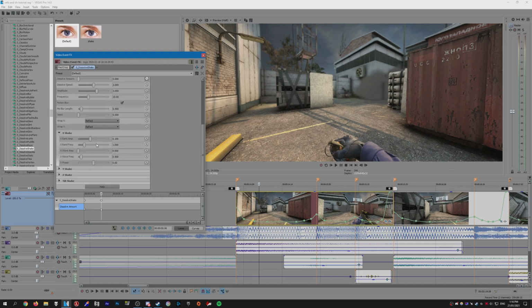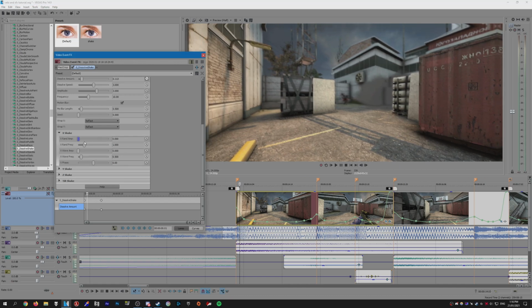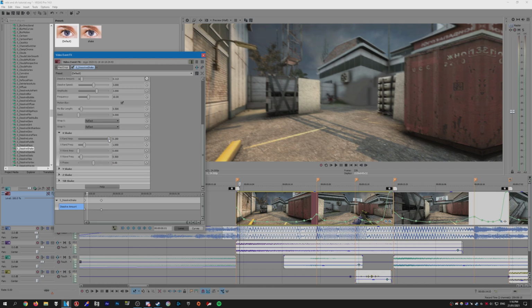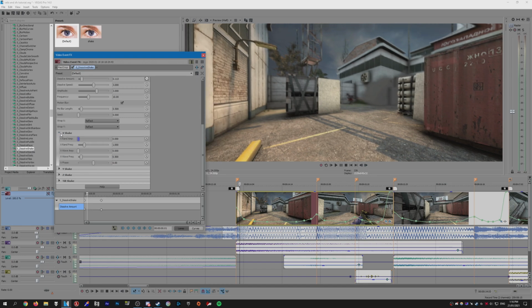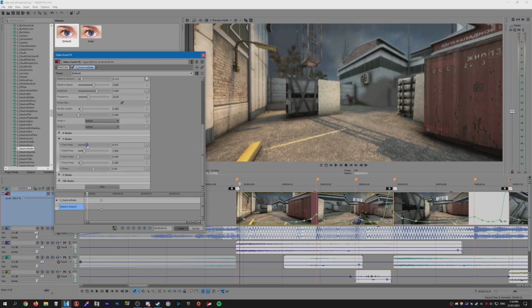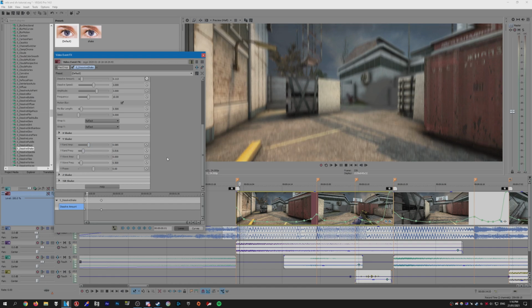The X shake, I normally turn this off, but this is essentially the horizontal shake. So if I go ahead and play around with this, you can see it's moving on the horizontal axis. You can obviously have this if you like it. I'm personally not really a fan of it, so I turn this off. I set this to 0. For Y shake, I bring this up to around 85 or so, maybe, and then bring this down a tad. You can obviously play around with this yourself. This is the Y axis, so this is up and down.